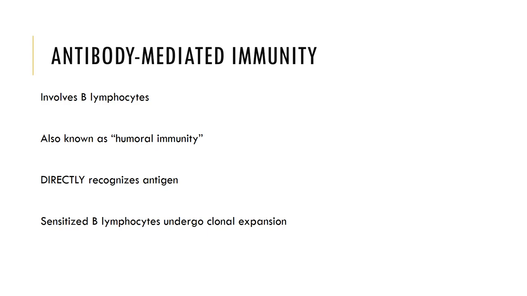It's also called humoral immunity because B lymphocytes attack the infection or their antigens while in the body fluids, blood, lymph, interstitial fluid, etc. Although B lymphocytes reside in the spleen and lymph nodes, many are also circulating in the body fluids where they can directly recognize infection or their antigens and then undergo clonal expansion.